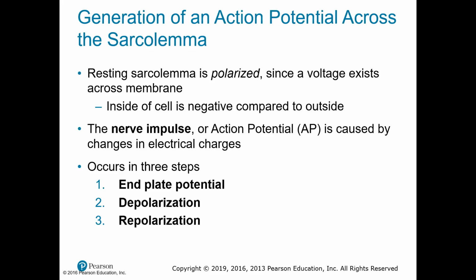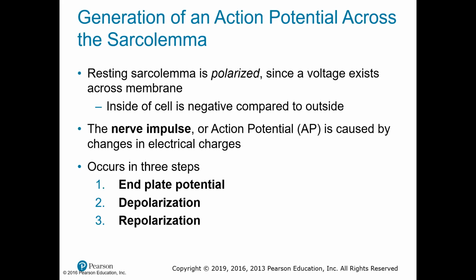That's not the action potential, because we have to hit threshold. But that's how we get a signal from a motor nerve to the muscle cell. Now we have to get the action potential to spread across the cell. We may not even have an action potential yet. We have to depolarize the motor end plate to hit threshold. Now, the muscle cell membrane has a charge of minus 90 millivolts. All muscle cells have a charge of around minus 90 millivolts.